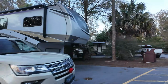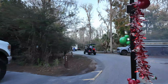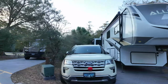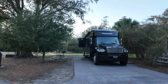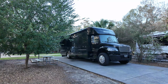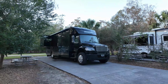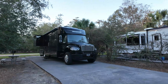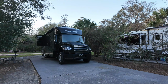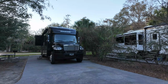Europa is relatively new, a new platform. I believe the new Europa, the 2026, is actually coming out on the S2 RV chassis. That one there, let me back up here. So this is on the M2 chassis, but like I said, the 2026s are built on the S2 RV chassis, and the rest of the Dynamax group is going to be on the M2 chassis like this one is, and then they are also on the Cascadia chassis. As a matter of fact, Dynamax is now reintroducing the Grand Sport that's on the Cascadia chassis, and it's absolutely amazing. But it's got a pretty steep price tag as well.